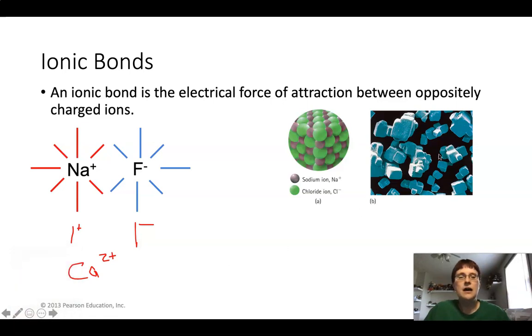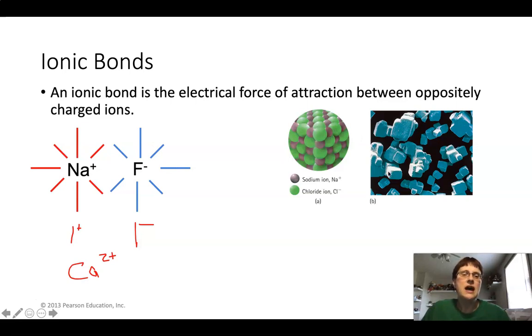So sodium chloride, or table salt, is actually a very common ionic bond that you would know. It's made up of sodium and chlorine, so same thing. Sodium has that +1, chlorine has the -1. It's in the same group as fluoride, and so it's going to have equal attraction.